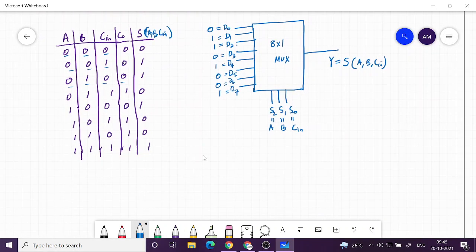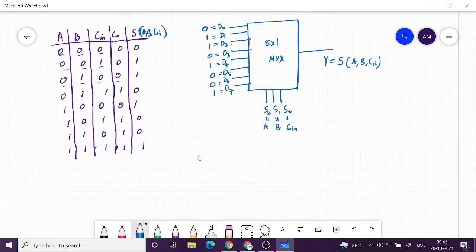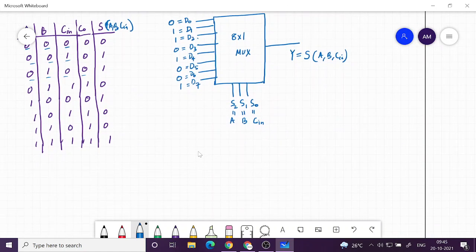Now if you want to implement the carry output, that is another Boolean function, we need another 8x1 multiplexer. But now let's implement it by using not an 8x1 but a 4x1 multiplexer. You can do the same by using 8x1. But suppose the question is that I have a 4x1 multiplexer, then can I implement it?